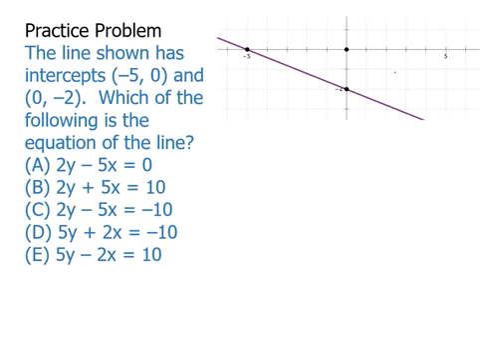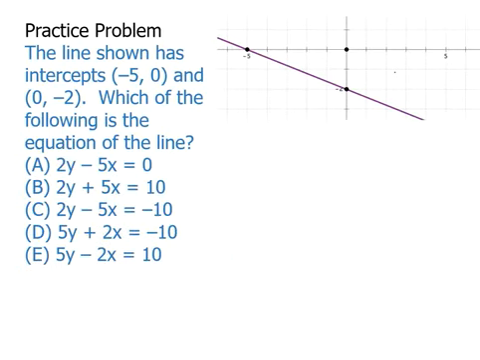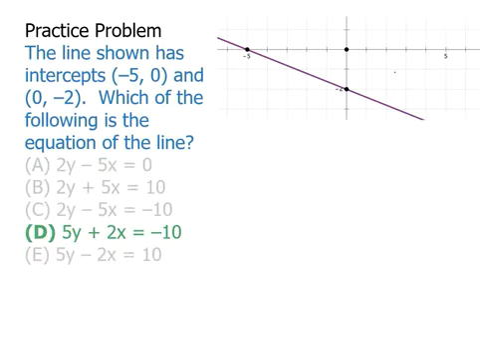All right, very good. But now we go back to the answer choices and we see that's not listed. We have integers times x and y, and the x and the y are on the same side of the equation. All right, so how do we do this? Well, first, we're just going to multiply everything on both sides by 5 to get rid of the denominator. So we get 5y equals -2x minus 10. Then what we're going to do is add 2x to both sides. So we get 5y plus 2x equals -10. Now we go back to the answer choices and we recognize answer choice D.